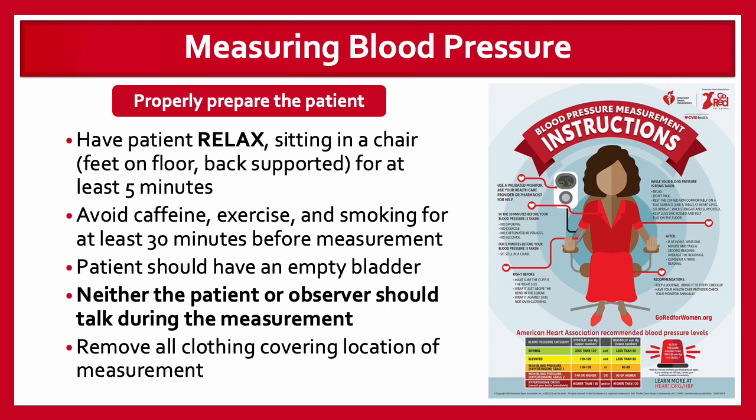And then we want to make sure that if the patient is not wearing a short sleeve shirt where you can put the cuff where it needs to be, we're rolling up their sleeves to make sure that we're not measuring over any material, because that's going to create a tighter cuff than if it was just on their skin. So we want to make sure we remove all clothing that's covering the location of measurement.